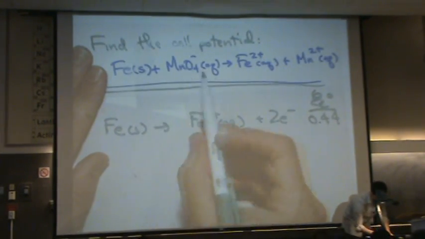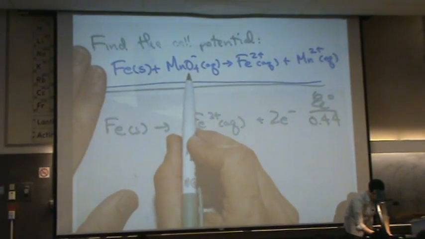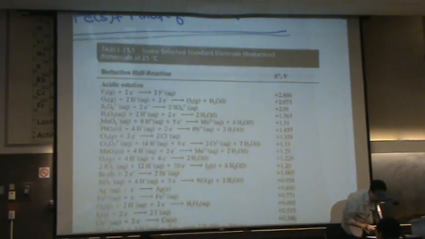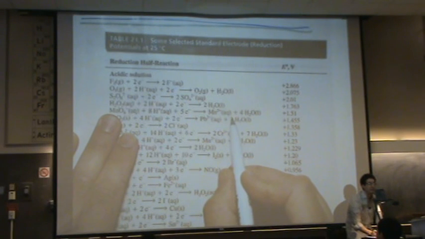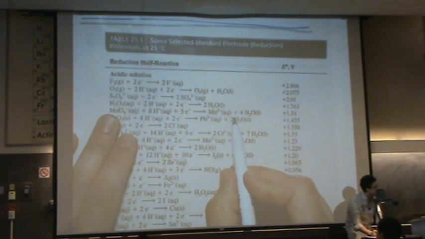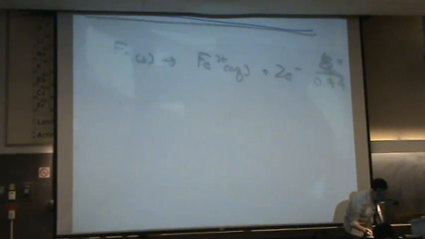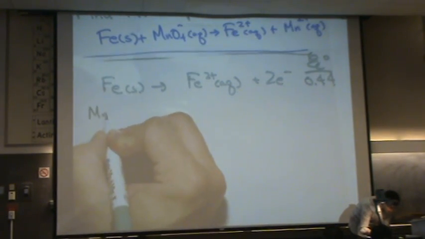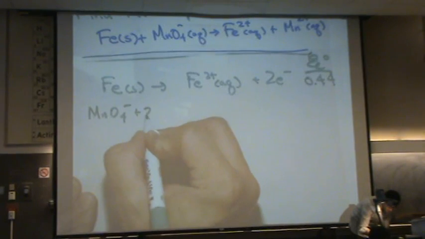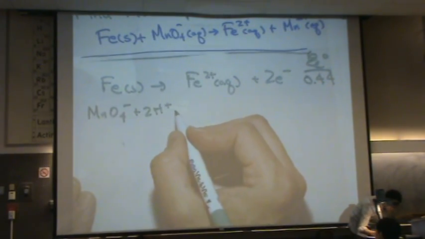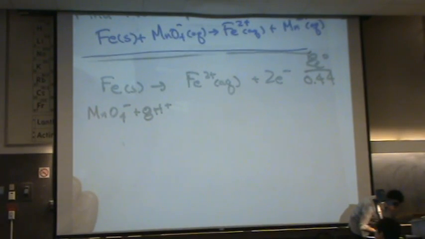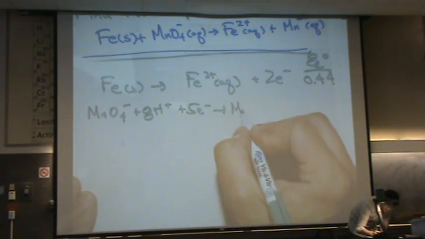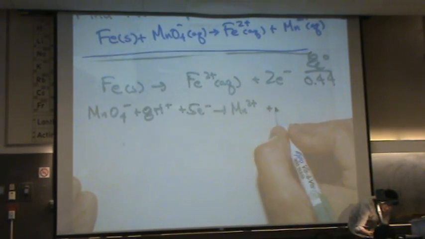Now let's write the other one. Manganese oxide goes to manganese 2 plus. Let's find that one and not have to think. Ah, here it is. Right there. I'm just going to copy this reaction down and totally be brainless about it, which is a lot of fun. Okay, so copying this down, it's MnO4 minus. And you can balance this at home if you want more practice balancing.